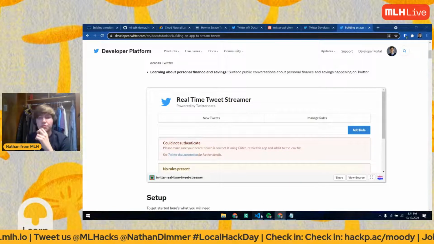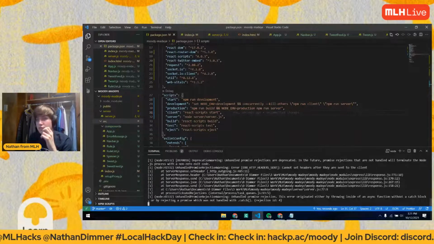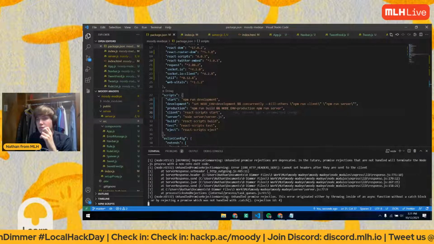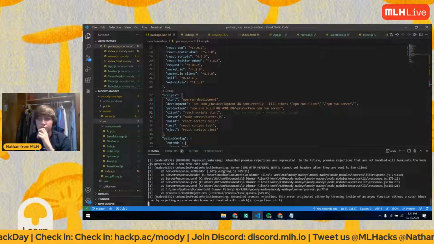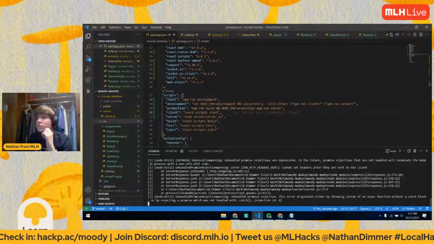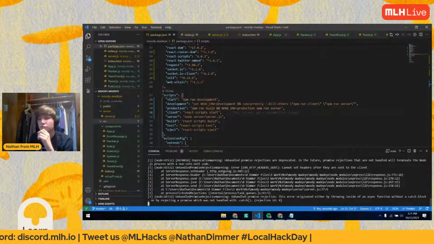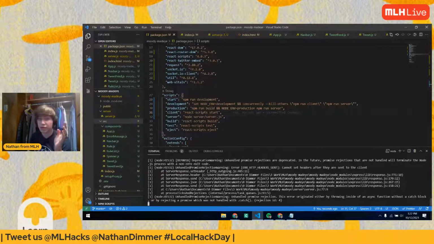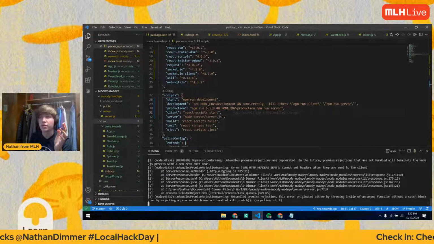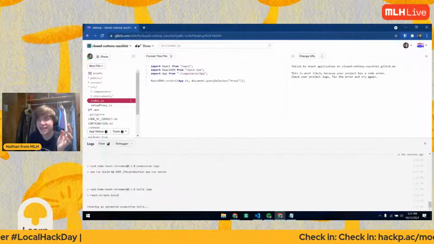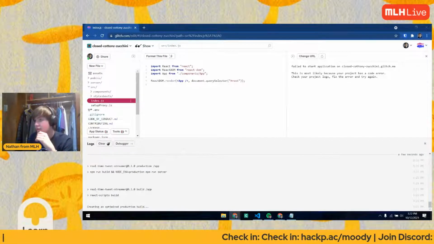It's loading. It's building. I'm going to move this back and just not show the env file again.